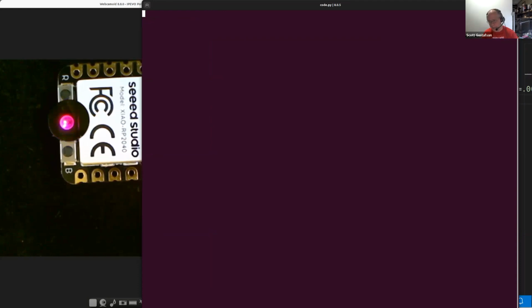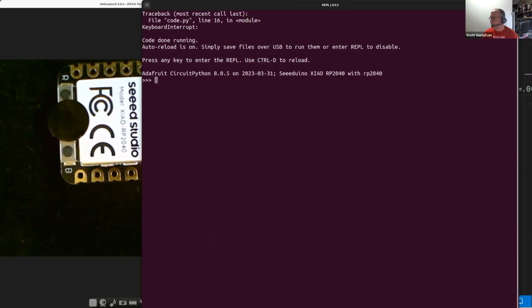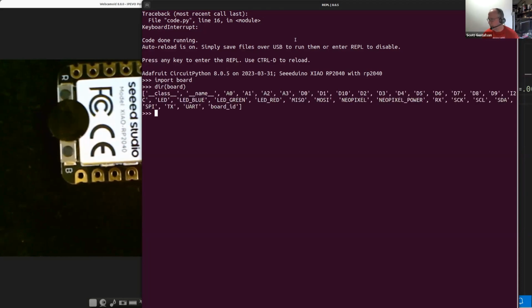So every time you plug one of these in, it creates a serial port on your computer. And I'm just going to break into the REPL here, and you can actually do stuff like import board, enter board, and see all of the different things that you can actually access straight from the device. So in this case, the NeoPixel is what we cared about. You can import the microcontroller, and then also look at that.